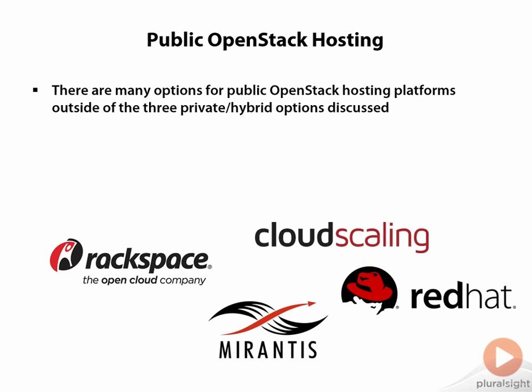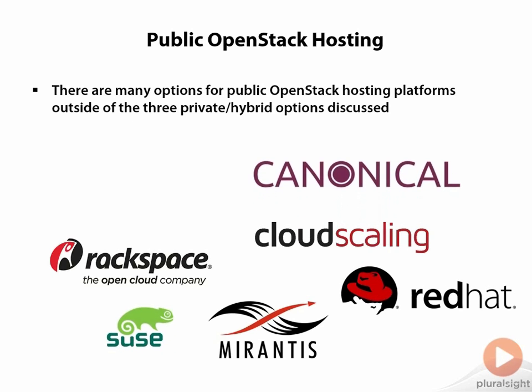So again, we see these same names pop up regularly. We've got people that are always heavily contributing back to the core of the code, so they all have a vested interest in making the overall product better for themselves, for their customers, and for the entire community. So I'd encourage you to go and research companies like Piston and Cloud Scaling. Take a look also at what traditional Linux vendors like SUSE and what Canonical has done. And these are great options that are being used in a lot of public cloud environments.